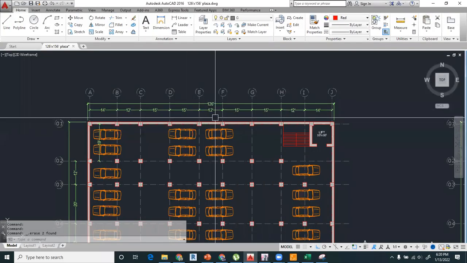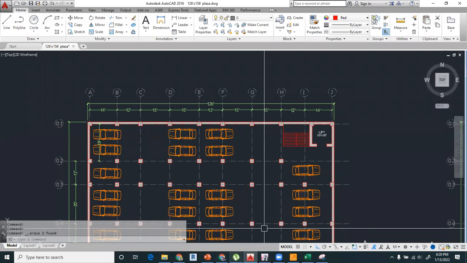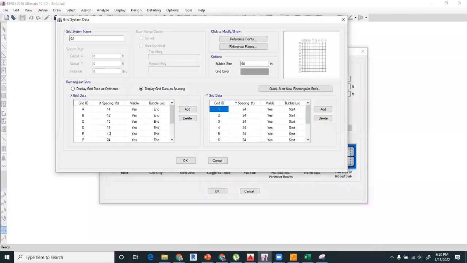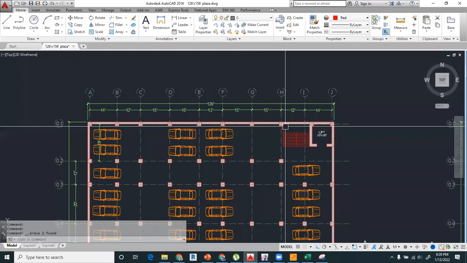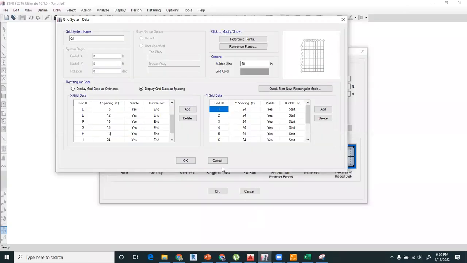After this, we have again 12, and then 2 times 15. And then again 12 and 14. This is done for the X direction.